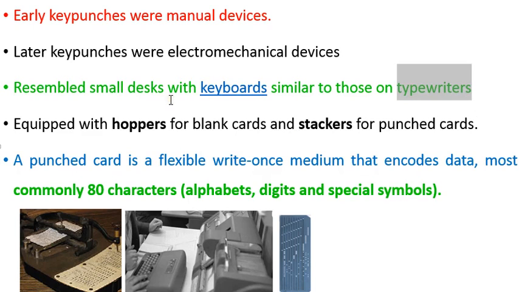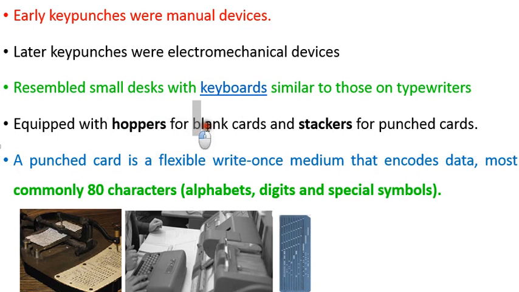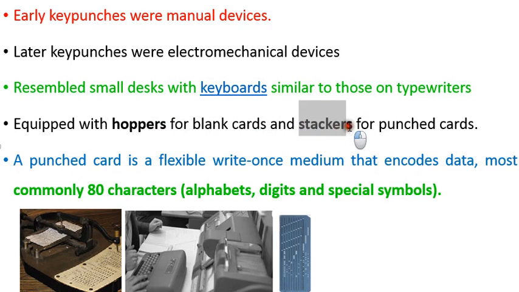The key punch also has two segments. One segment is called the hopper. This hopper is a slot where the cards which are not programmed are stored. They are kept before they are used for punching to produce stored data on them. They also have another segment that we call a stacker. This stacker is a segment that is used for holding the cards which are already punched. Therefore, we have two segments. One is the hopper for blank cards. The other one is the stacker for the punched cards.